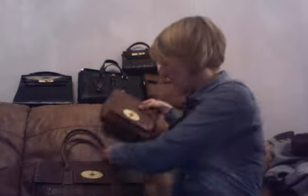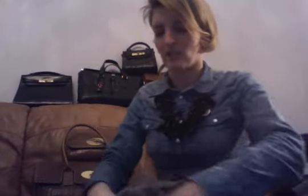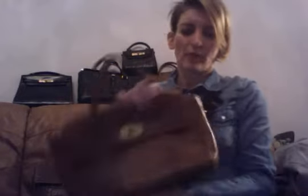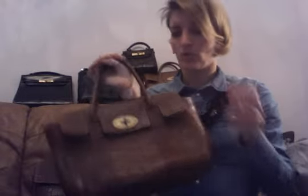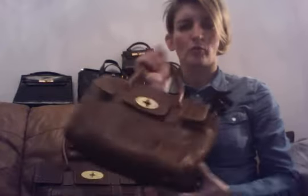This is not going very well in terms of me trying to decide whether I'm going to move anything on. How could I ever even consider letting this one go — probably the most famous one of mine. It's my Ledbury, which I've converted to sort of a small Bayswater satchel style, like the new small Bayswater which also has hooks. She's got a fair bit of wear so I probably wouldn't get a huge amount and wouldn't want to move her on for a song, so she's gonna stay put.